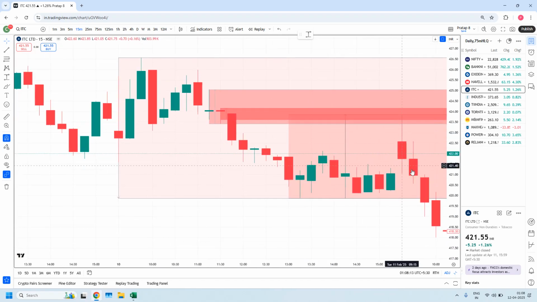See here, the 75 minute structure is not really good. All are large candles. This is a large candle, this is a large candle, large candle. But here it is having a horizon. From the horizon it picked up the orders. Drop, base, drop, 15 minute zone. But within 15 minutes again you need to fine-tune with a 5 minute zone. That 5 minute zone is also a horizon. Actually from there it picked up the orders.